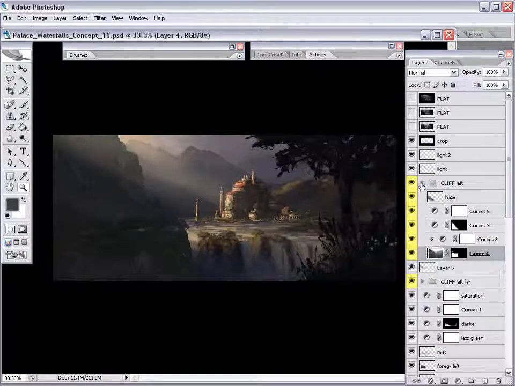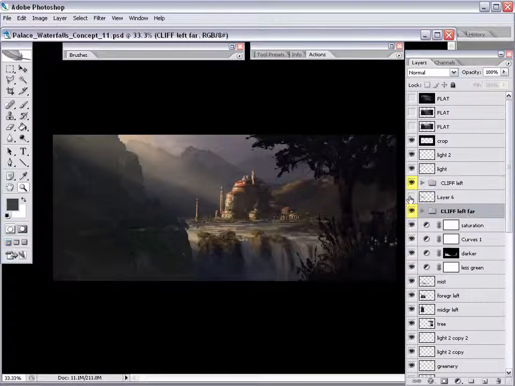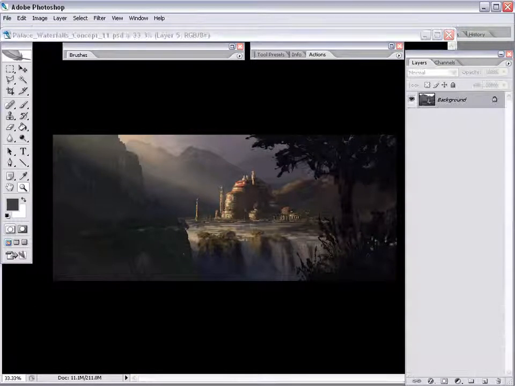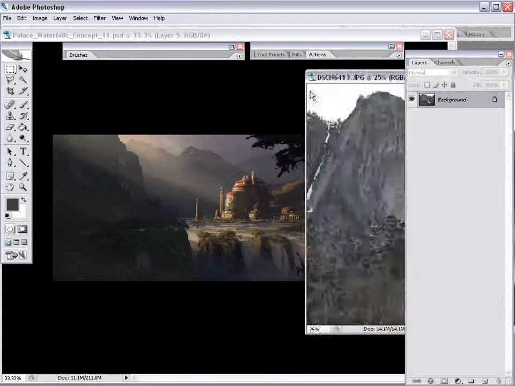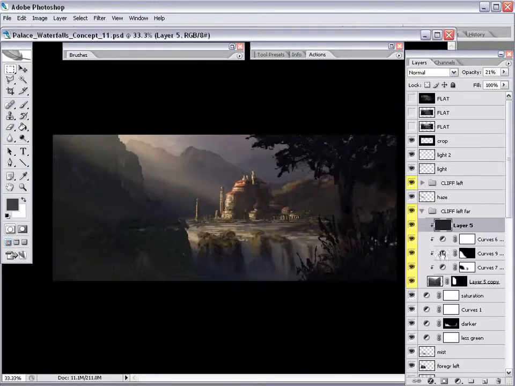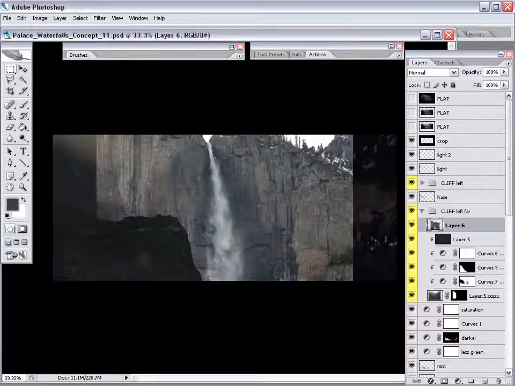So using atmosphere is a great tool to make your matte paintings a little more beautiful, a little more dramatic, and perhaps most importantly, direct the eye to the focal point.